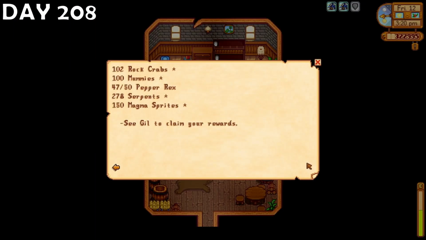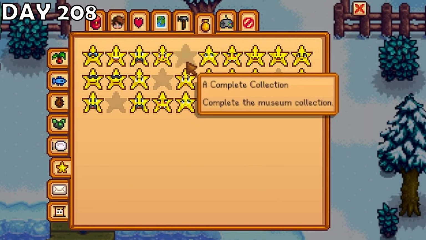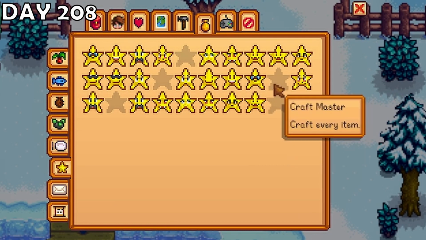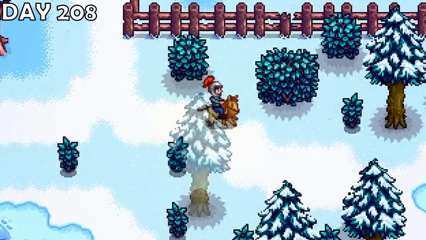Now, I wasn't thrilled to see that I missed the Pepper Rex slaying thing by 3 last night. So close, but I do have to do another deep dive as a result. Now, for those of you who don't know, museum collection, craft every item, cook every item, ship every item, and catch every fish. That's what's left with the achievements.